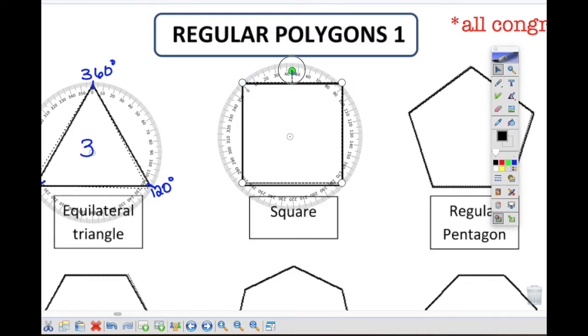At this corner, if I rotate it and if it moves perfectly around the center, which that one did pretty good, at 90 degrees, it would be the same shape. If I took that corner and moved it down here, 180 degrees, it would be the same shape. And at 270 degrees, it would be the same shape. So there's 4 different rotations up to 360. So at 90, at 180, and at 270 degrees, it is going to be back on itself if you rotate it.